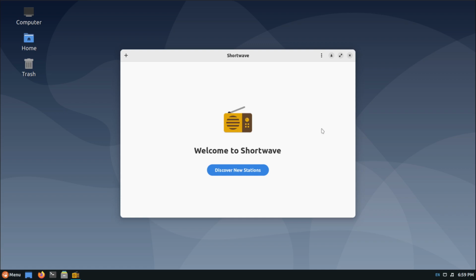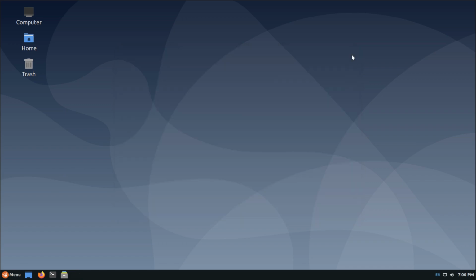And I haven't seen this happen consistently with all Flatpaks, but sometimes after you do a Flatpak install, and I haven't just seen this with Ubuntu, I've seen this with other distros as well, in order to get the Flatpak application to show up in the menu, you have to actually log out and then log back in, and then it shows up. All right, so it looks like Flatpaks are working here. Okay, great, because I like using Flatpaks. All right, so that's installing Flatpak support in Ubuntu.